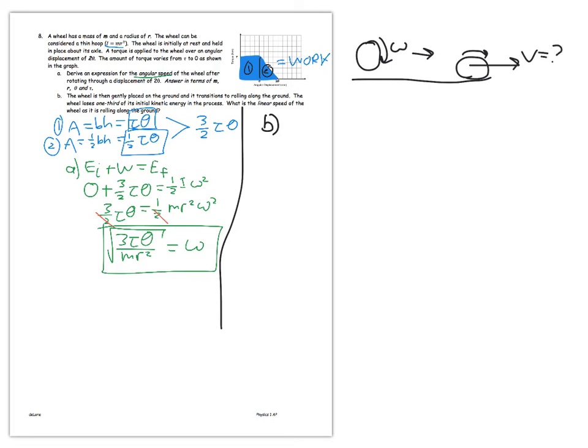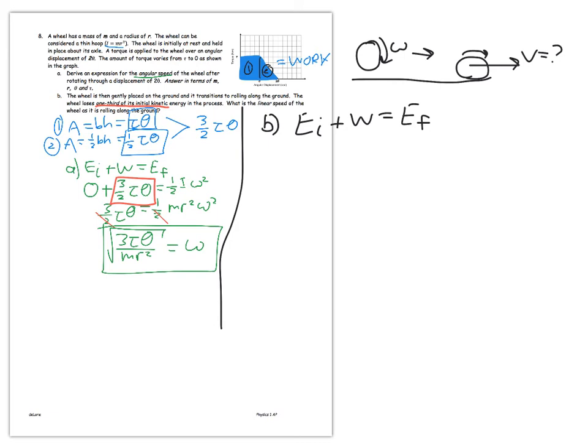We do know, and this is important, that it loses 1/3 of its initial kinetic energy in the process. So that's going to be some work that's done on our wheel as we place it on the ground. So I'm going to think once again about E initial plus work equals E final here. My initial energy is that initial kinetic energy that I had, so I could go ahead and do 1/2 I omega squared, but ultimately it's going to give me an initial energy of 3/2 tau theta.